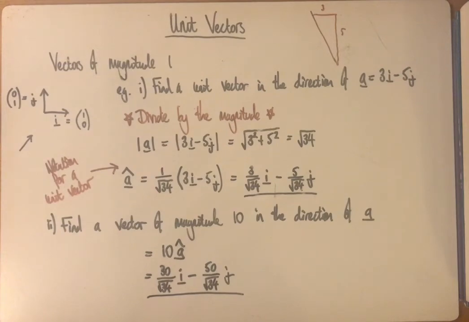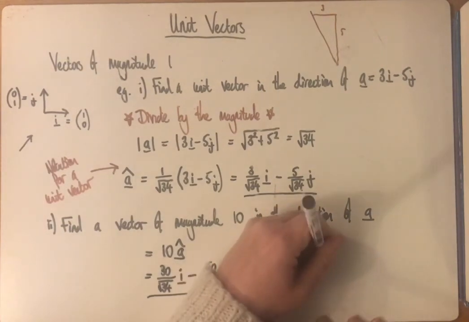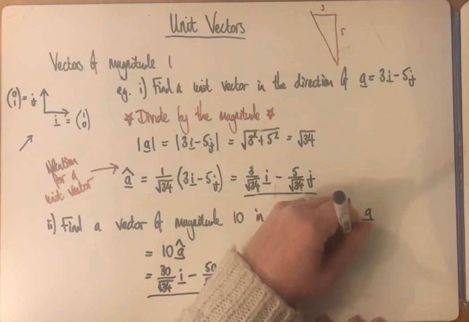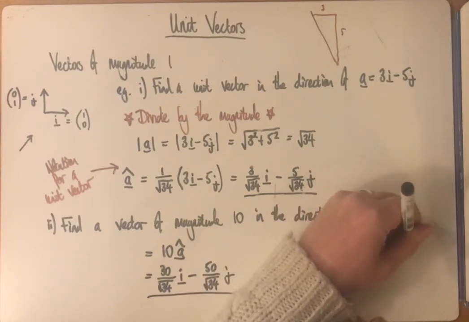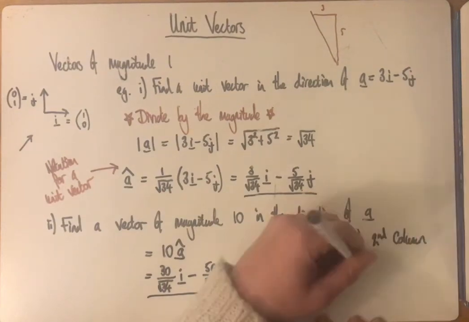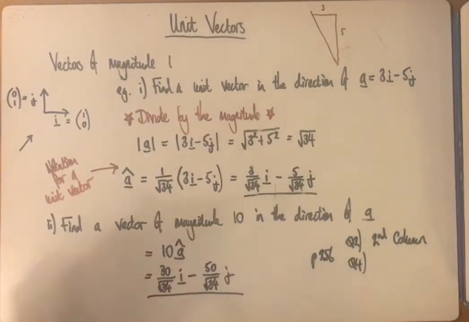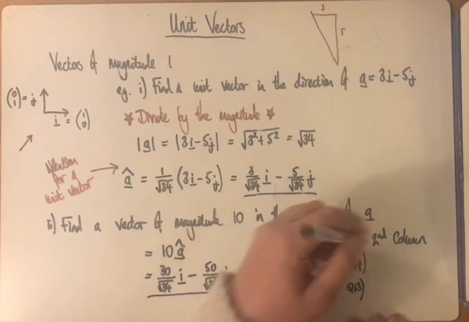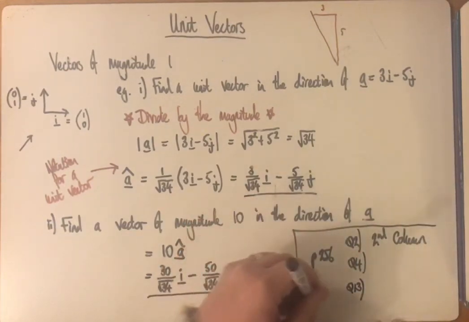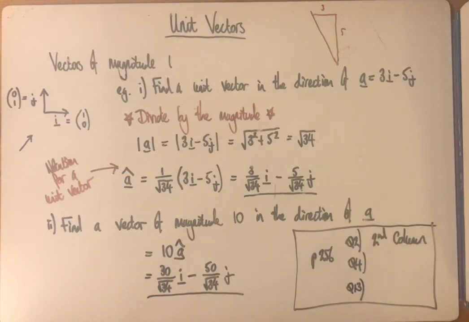So if you could do, please, page 256, question 2, second column. Question 4. And if you've done any work on trig identities, you'd be okay to do question 13, but don't worry if that one feels a bit confusing. But mostly it's just finding some unit vectors and getting used to that technique. And then we can do a bit of work with them a bit later on.